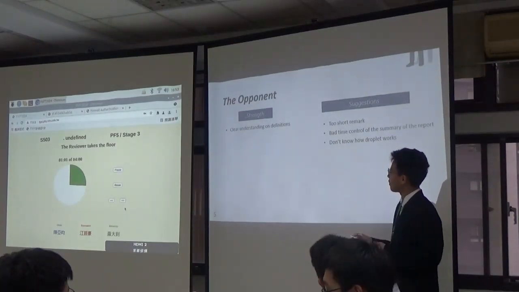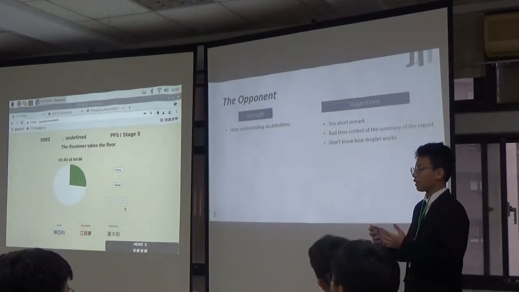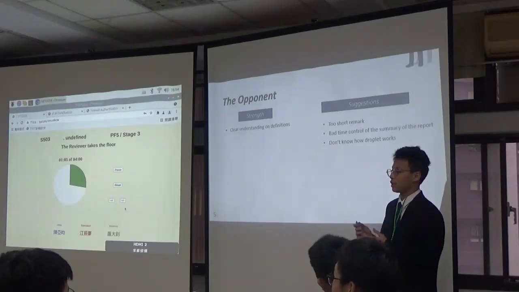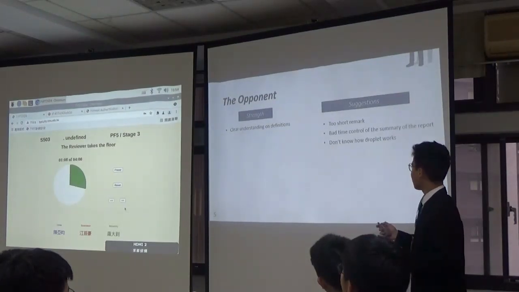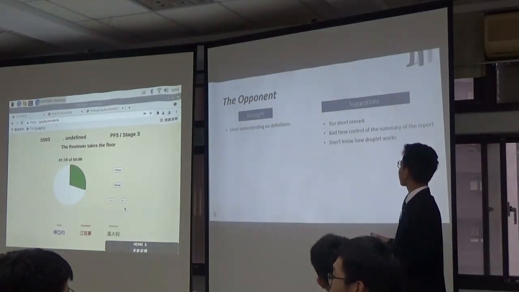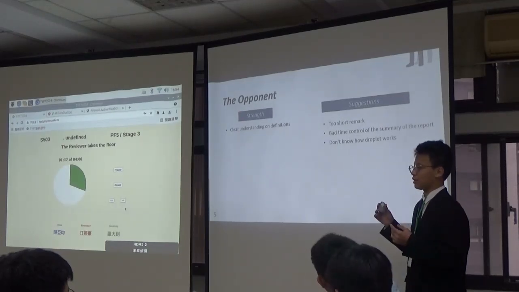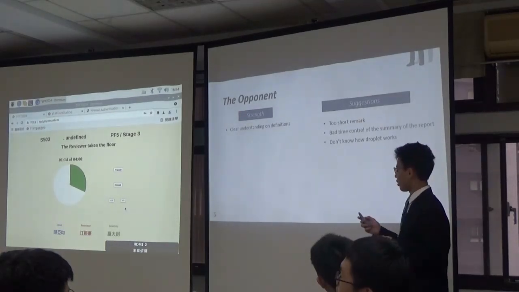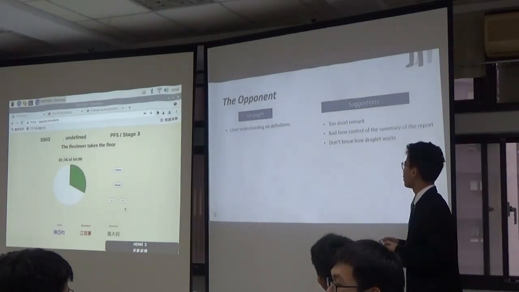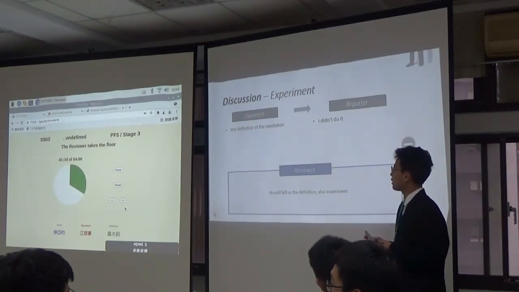And the opponent, I think he knows how the different definitions will affect the statement, but I think he has a too short remark and bad time control on the summary of the report, and he doesn't know how the droplet would be like on the surface. And then here will be the discussion part.